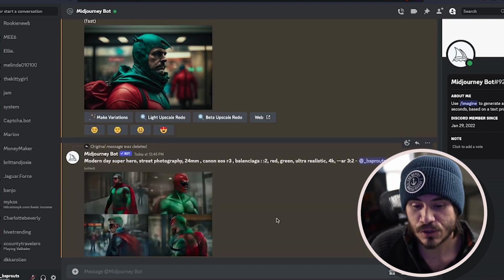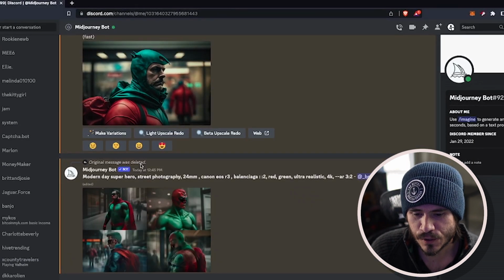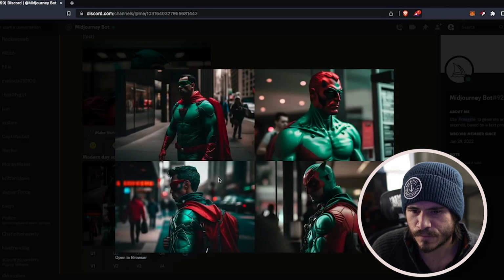So what did we change? Oh, this is changing different cameras again. Okay, do we have the other one open? Yes. So we'll wait for this to finish. We'll save it, and then we'll do a side-by-side. I'm starting to notice, actually, I want to see them side by side. Wow, these are sick though.